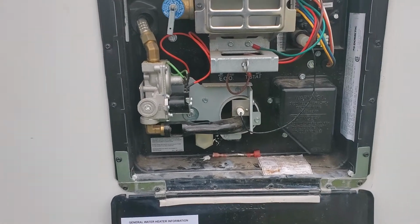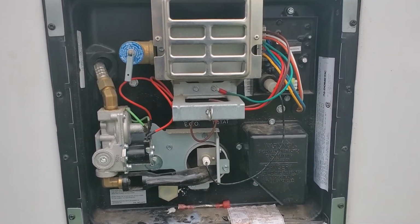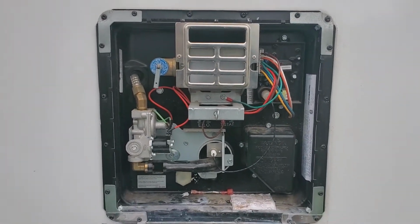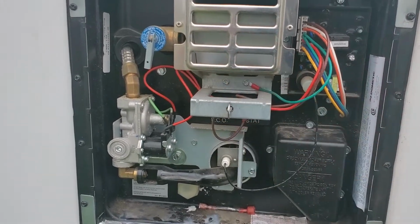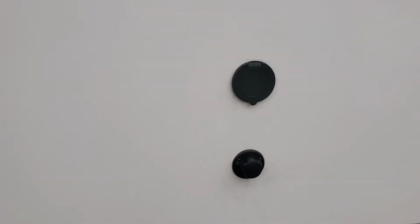Sometimes it would turn on, sometimes it wouldn't. Sometimes the DSI light would come on, sometimes it wouldn't. Sometimes it just wouldn't work. I haven't looked into it yet. I didn't have my multimeter on me at the time, so I haven't figured out exactly what's going on with it, but I will. So that's one problem I've had. Not completely Grand Design's fault, but maybe the 110 side of it is. I'm not sure.